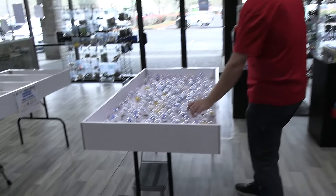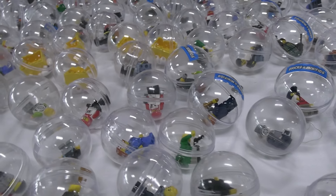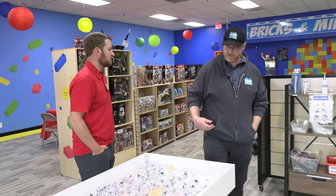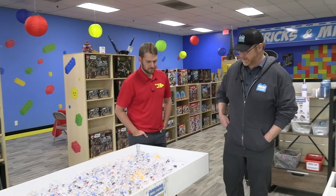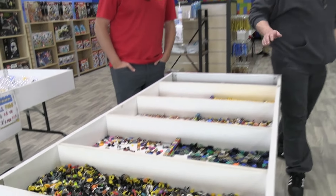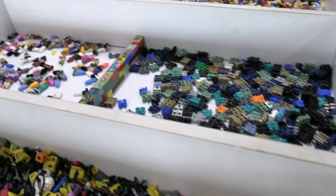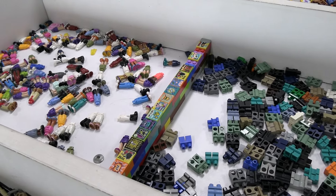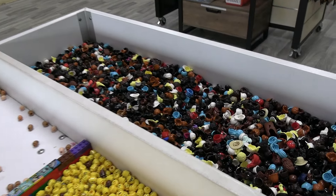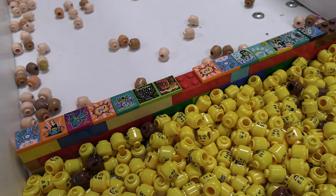Here we have Minifig Maker and the ball figs. This is kind of the first thing people see when they come in — all the different minifigs available, which is a huge part of what the store does. People get a kick out of the ball figs. We try and make them funny. We also put in a Friends section because we're getting a lot of requests for girl hair and girl styles, so we keep a good variety there.